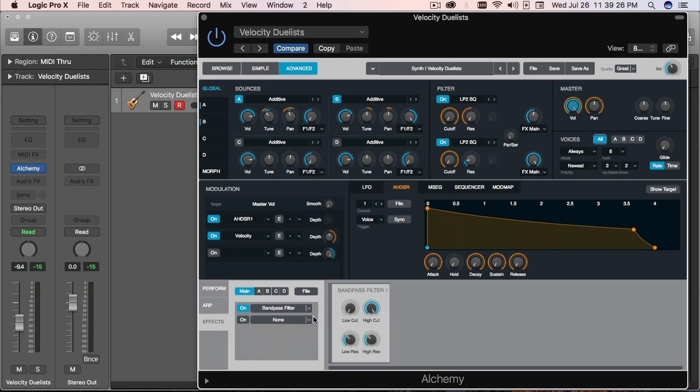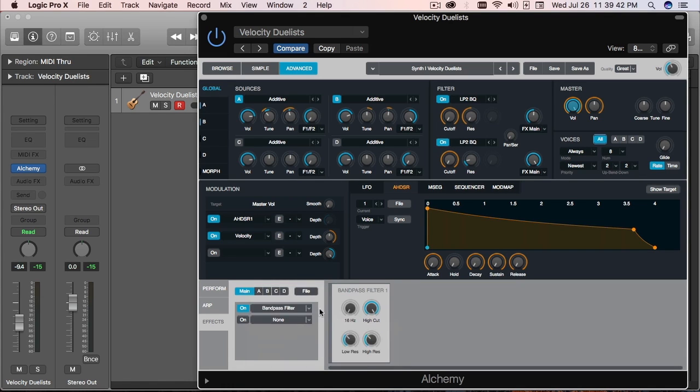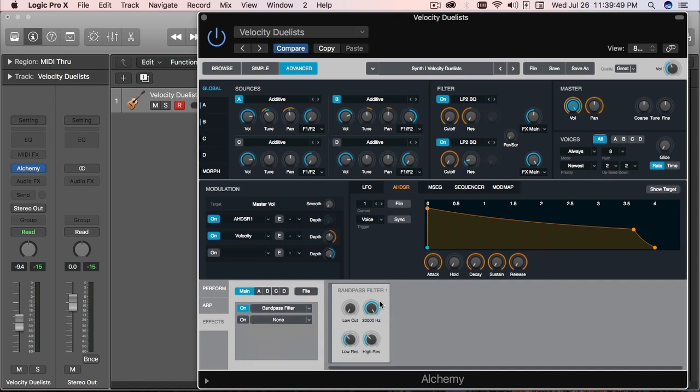Notice that if I clear this one up and go to filter, band reject is not available on its own, because unless you're band passing your signal and rejecting some of it, you cannot bring it back. But once you do use a bandpass filter, then the band reject is available. The bandpass filter has very simple controls: a low and high cut and a low and high resonance.